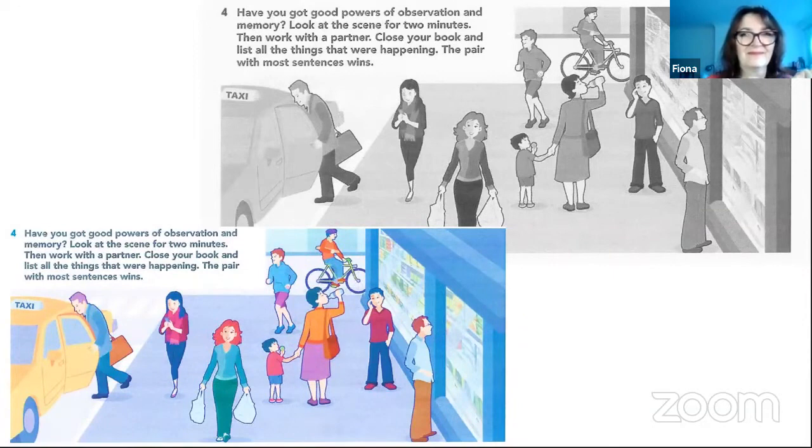Okay. Now, of course, in the classroom, I would put my students into pairs to write down as many sentences as they possibly could. What I'm going to ask you to just think about is that if you were to do that now, which of the pictures did you look at? Which did you use more? Did you use the black and white one? Or did you use the colour one? Think about it.